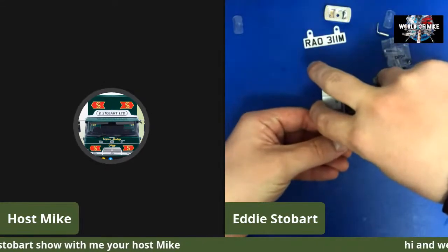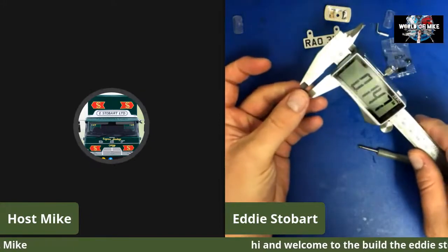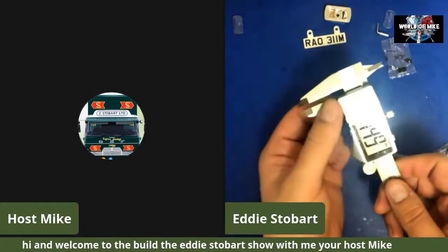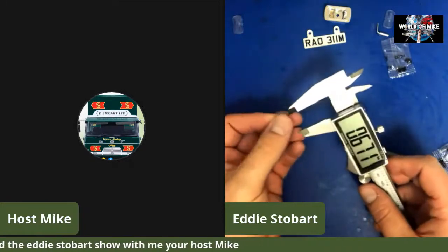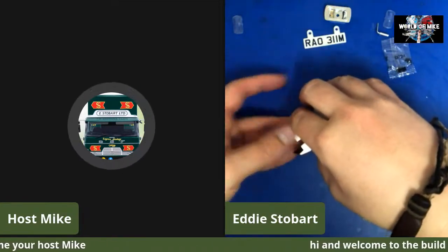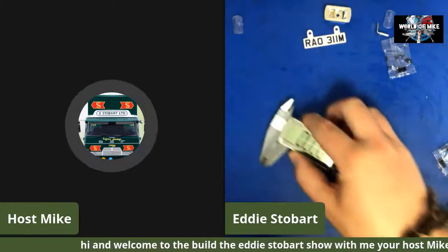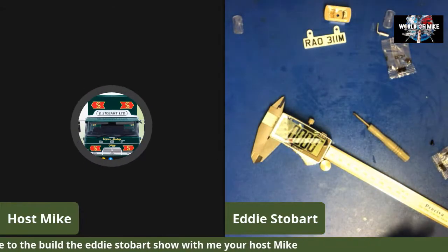It just tells you, and you can do it the other way like that. You can shove it in there and do it widthways if you wanted to. For example, which way did I do it? The other way, yeah. So I can change it and do it that way, and then lengthways. That needs a little bit of setting, but it gives you an idea of what a caliper does. It basically measures things. So let's put that back in the box for now.